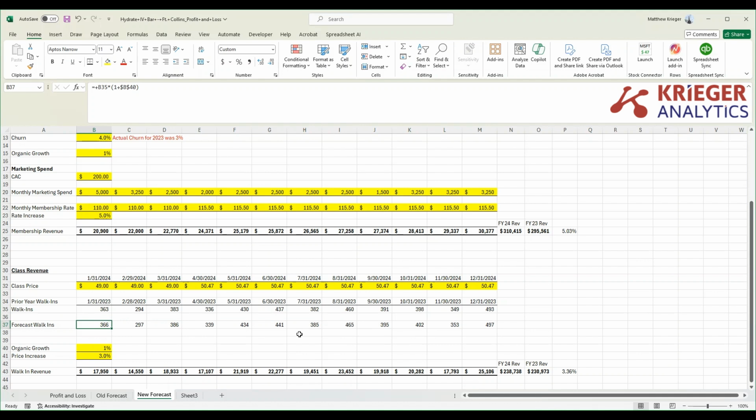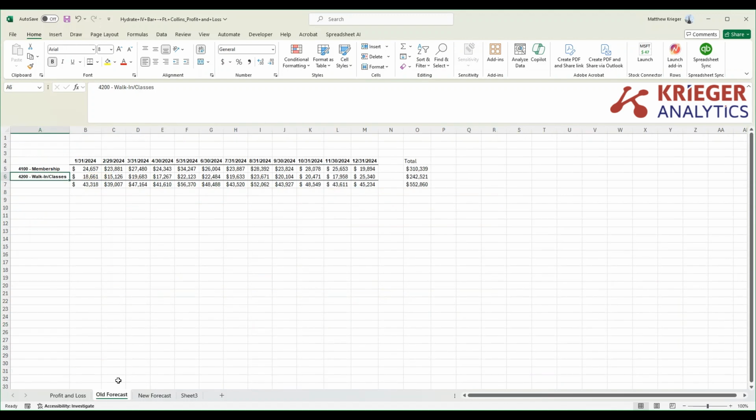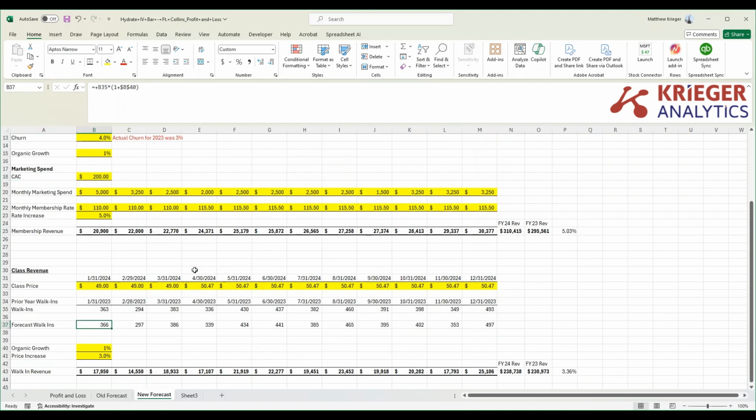Just a much better tool to use for business strategy, for planning purposes, to actually understand what's going on in the business, rather than just saying, well, hey, we forecast 5% revenue. It was only up 3%. Well, why is it not up as much as it was? Well, this way we know exactly why. We know that maybe we didn't spend as much in marketing. Maybe our churn rate was higher. Maybe our organic growth rate wasn't higher. So it gives us a lot better insights to run our business.